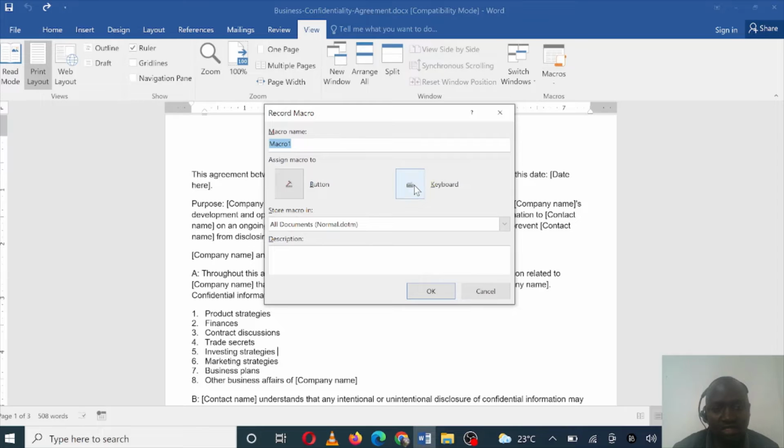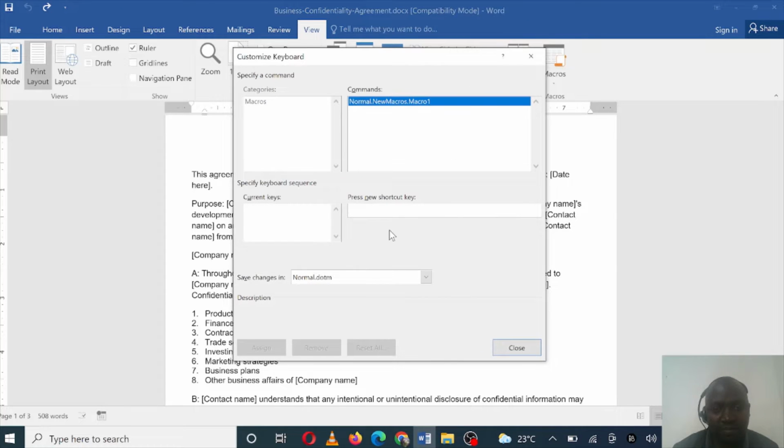So let's click on keyboard. Then here you need to create a new keyboard shortcut command, so that you will be able to use that command to highlight all that. For me, the command that I'll use is F2, the function key. I'll click Assign, then Close.